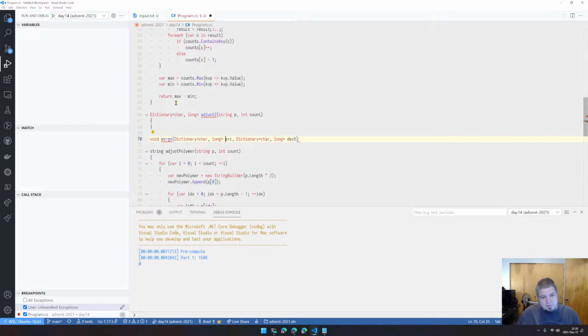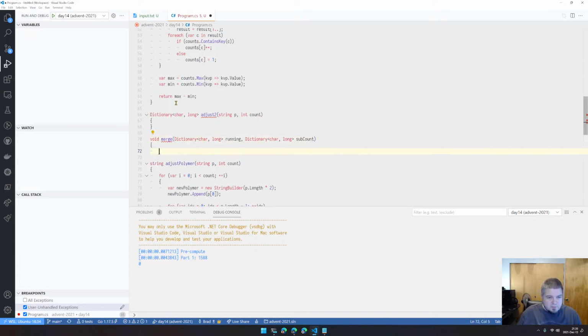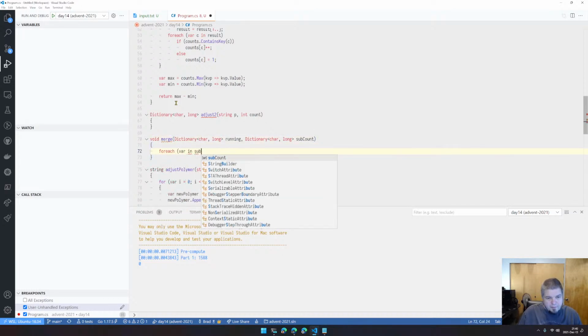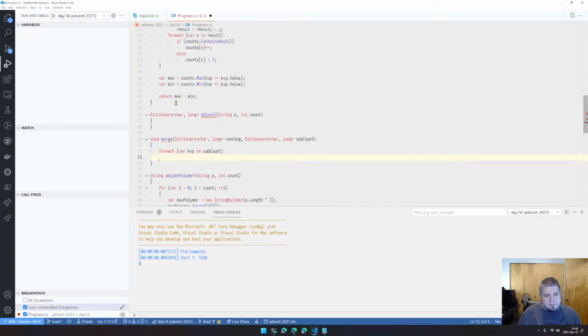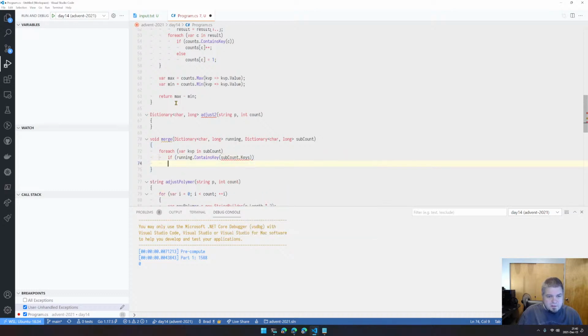Let's see, this is the running total, and then this is a sub count. For each var KVP in sub counts, we're going to say if running has contains key, the subcount key, KVP key, then running KVP key plus equals KVP value.